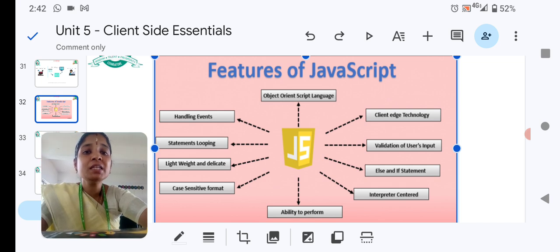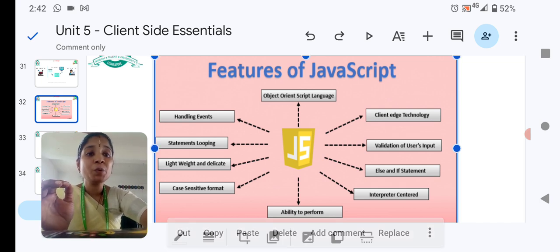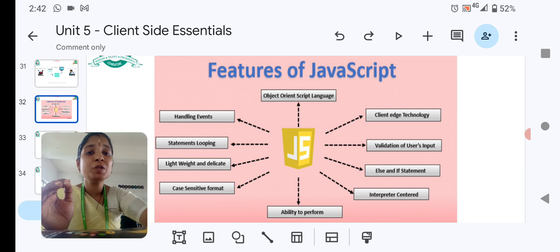Once we have declared the language, either in uppercase or lowercase, we should follow the same case from the beginning till the end. It is also a client-side supportive technology. JavaScript is an open-source platform which supports multiple technologies and browsing platforms in order to provide client-satisfying web services.